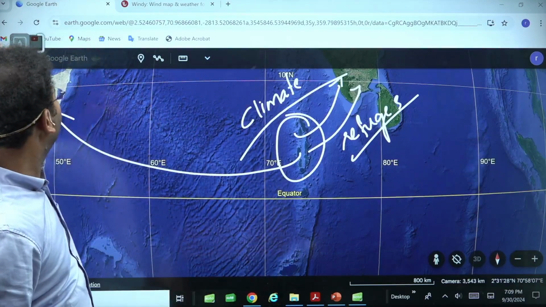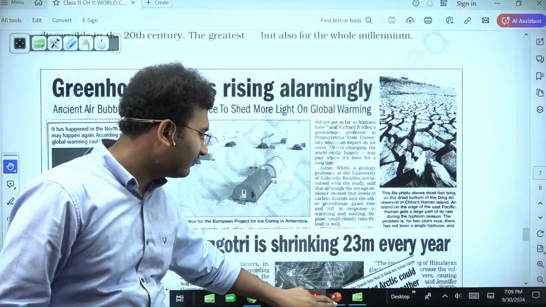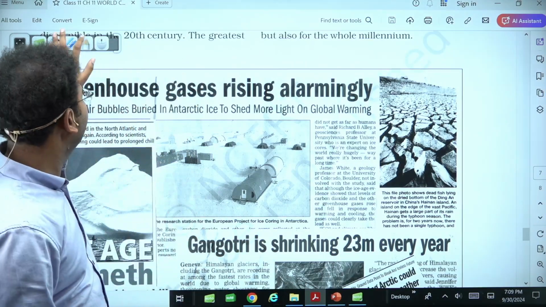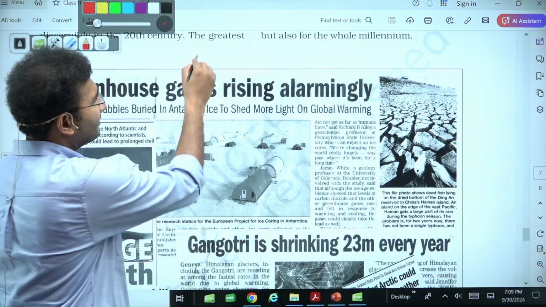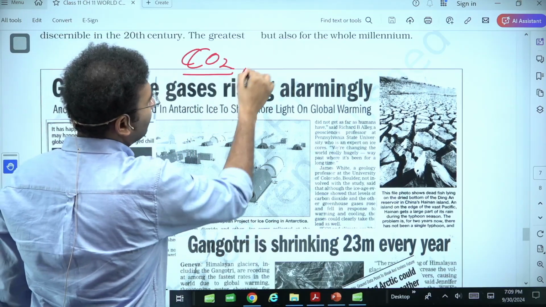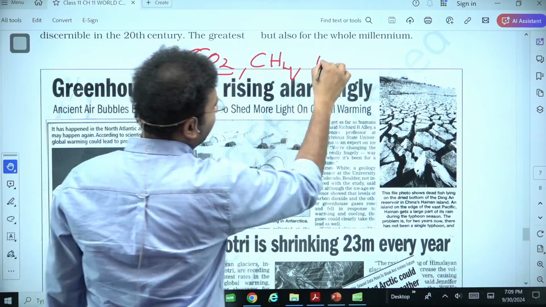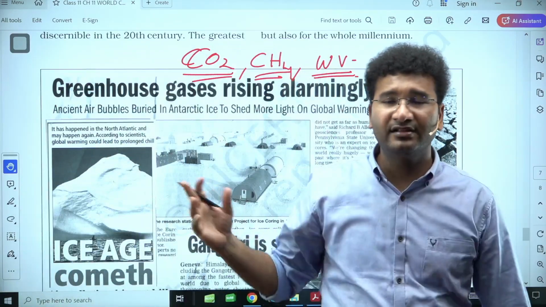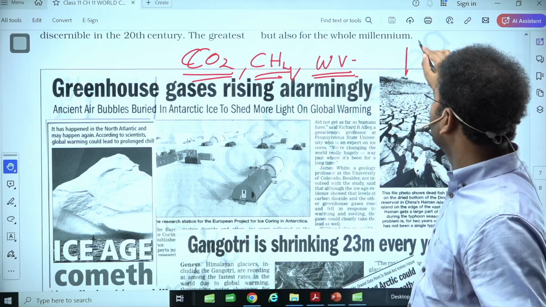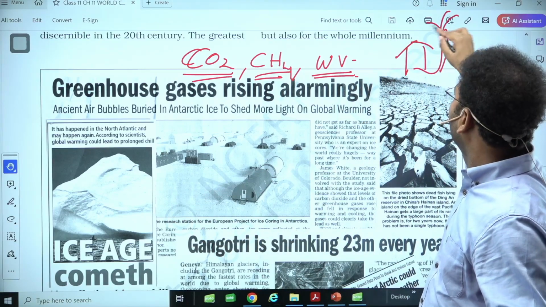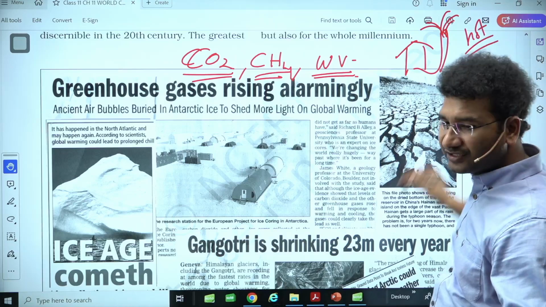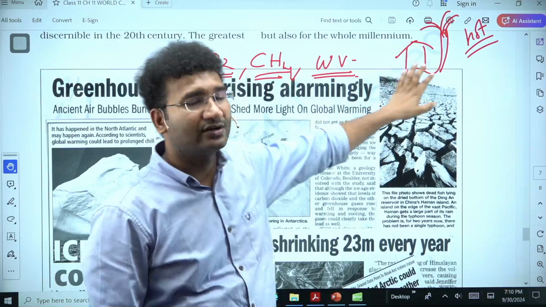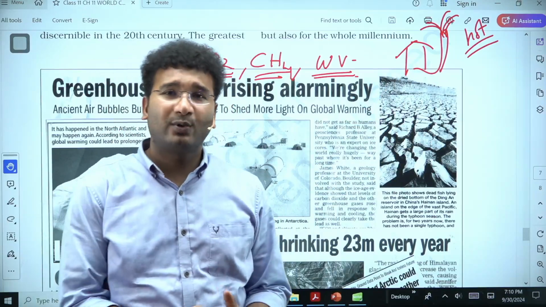So in totality, this is your climate change concept. It is a very deep concept. Greenhouse gases are the ones which are increasing the temperature of the climate. And what are these greenhouse gases? The fundamental greenhouse gases are carbon dioxide, CO2, and CH4, that is methane. Water vapor is also a greenhouse gas. Other greenhouse gases heat the earth when you are releasing hot industrial gases, right? If you're releasing hot industrial gases, this is what is going to happen. So this is all about this chapter.